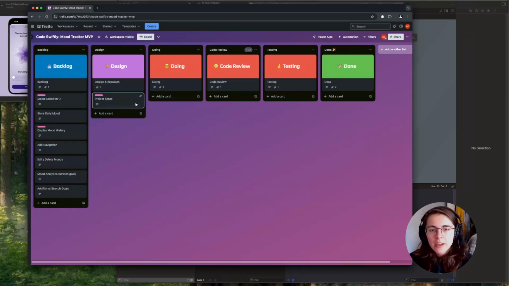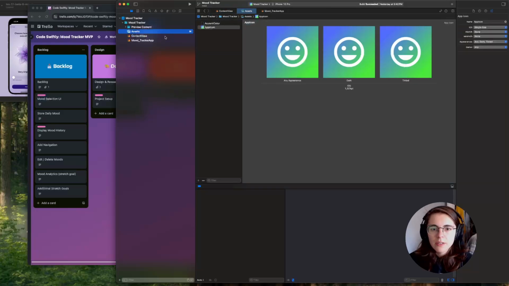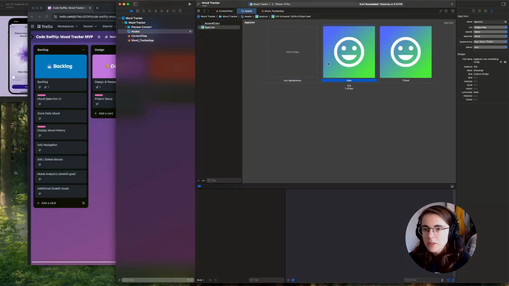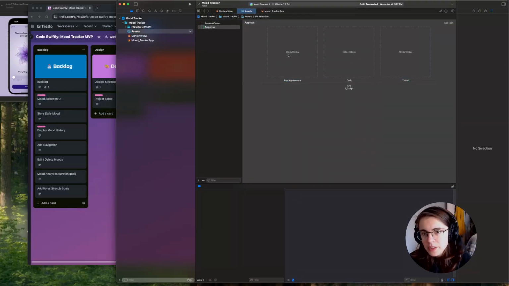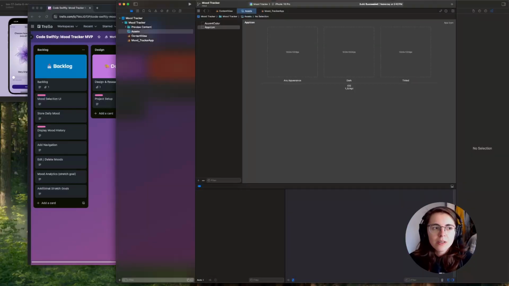Usually for design, I would use Canva, because in the newer Xcode versions, you only need one kind of app icon. So I'm going to delete this to show you. You only need a 1024 by 1024. But if you do want this to run on multiple systems, if you're thinking, hey, I'm going to do this on iOS, I'm going to do this on Android and web too, there's this Icon Kitchen website that I used to create the icons. So go ahead and check that out.